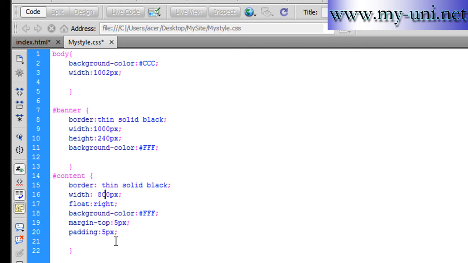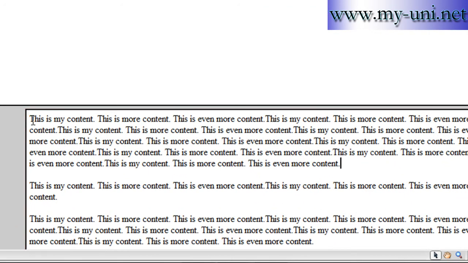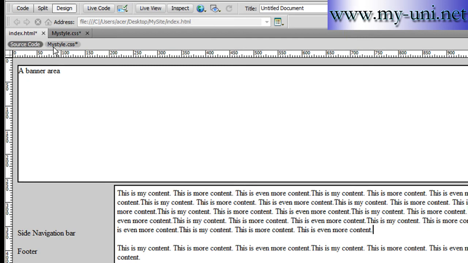So 5 pixels on the right side, 5 pixels on the left side, so we have to decrease it by 10 pixels. So that would be 790 now. So go to index page again and design view, and then you have a nice little gap here. Okay, everything is aligned, so far so good.